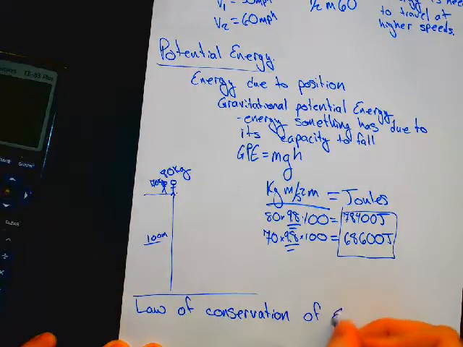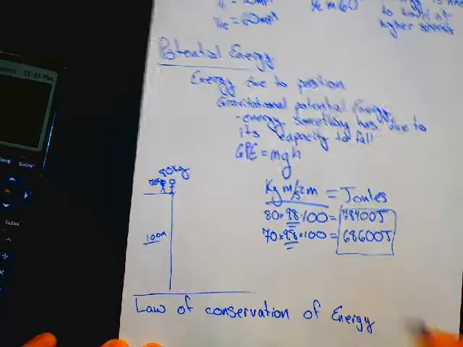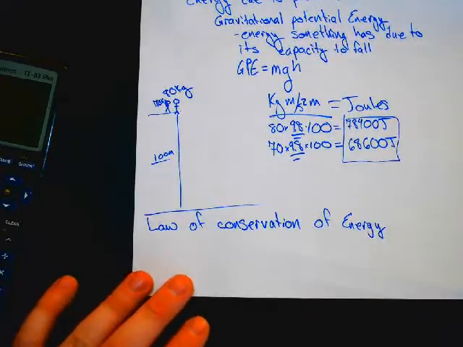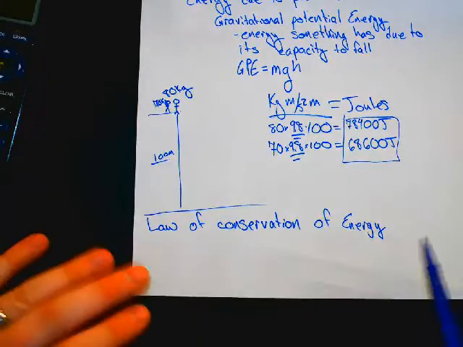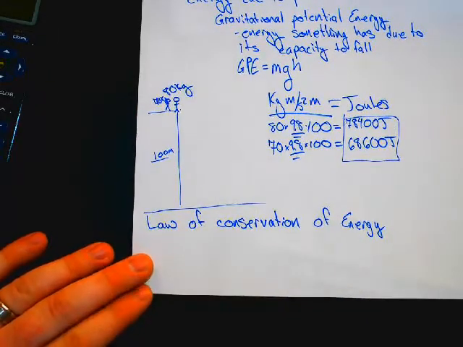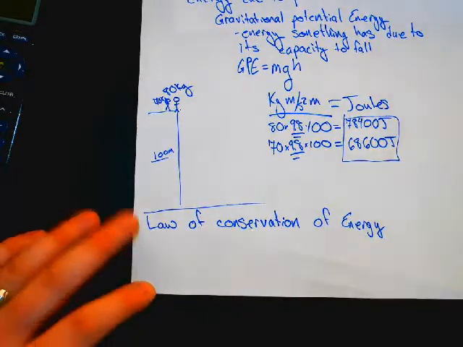All right, so you guys remember the law of conservation of mass from chemistry. What was it? Mass can't be created or destroyed. It's why when we balanced chemical equations, we had to have the same number of each element on both sides. Otherwise, we destroyed or created mass, and that's not reasonable. So the law of conservation of energy follows the same pattern. Energy can't be created or destroyed, but it can change forms.